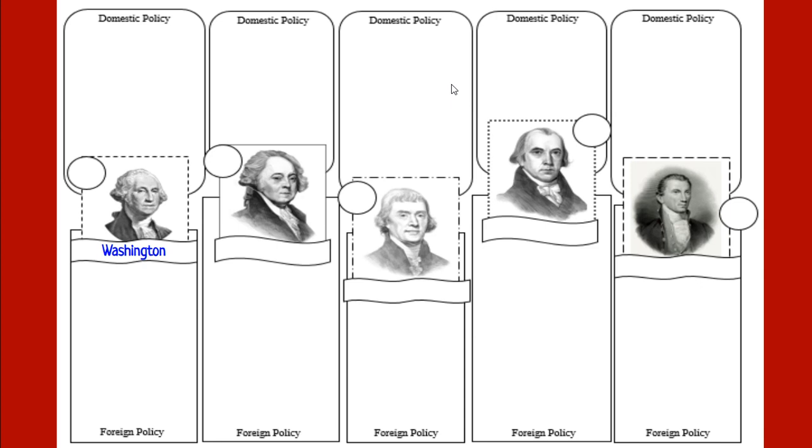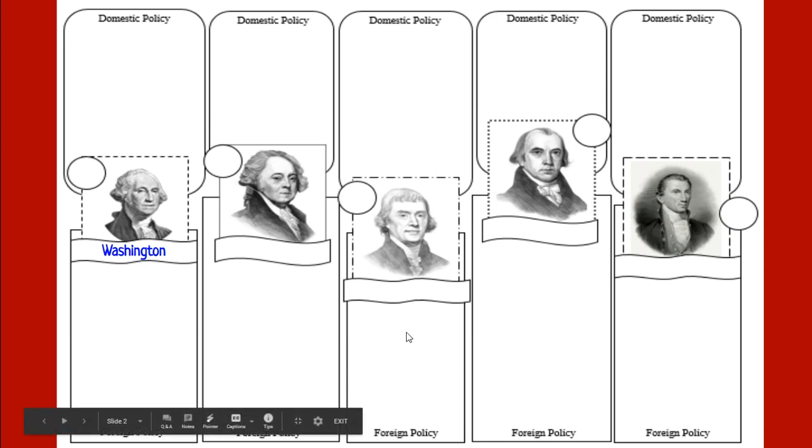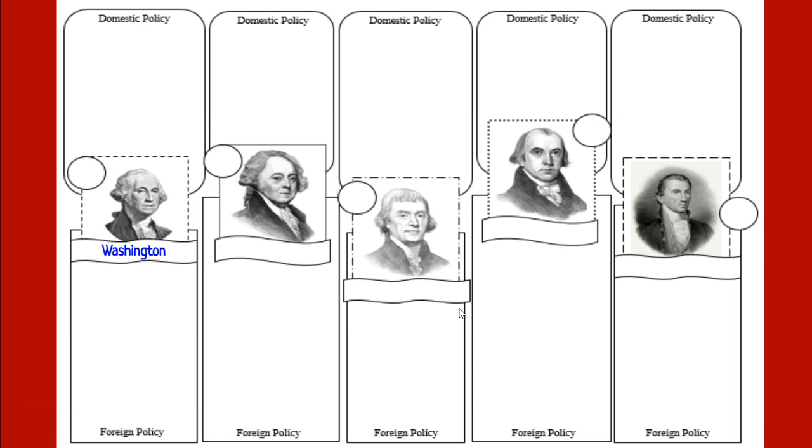Jefferson, when he comes into office, he deals with first the Louisiana Purchase, 1803, and he doubles the size of the United States, while also sending Lewis and Clark out to explore this area and send back information to help with westward expansion. And he also has the Embargo Act for his foreign policy to try to avoid war with Britain and France, but in effect ends up hurting the U.S. economy instead.